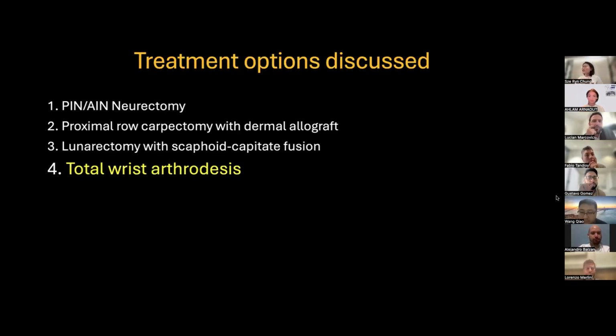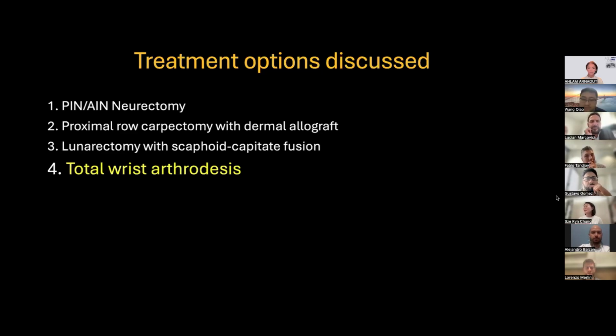But I would like to... No, sorry, go on. I thought you were done. Oh, okay. So I would just like to know as well, with the CT scan, let's just say you know that there's one fragment or two fragments of the lunate bone, for example, how does it change the management in this case?